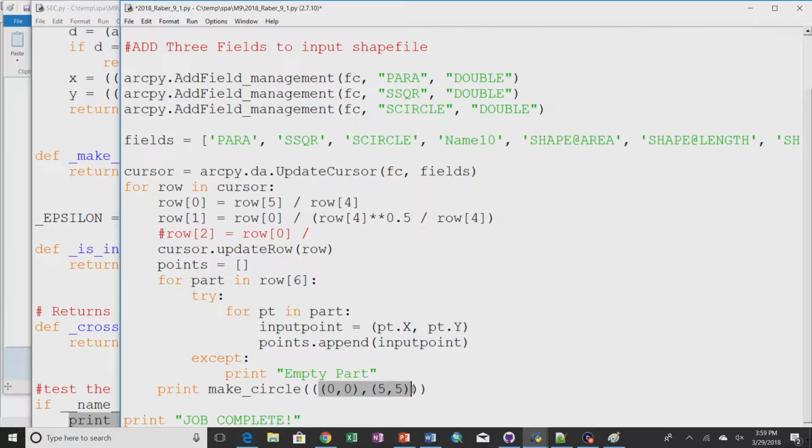And instead of feeding it make circle this tuple of tuples, we're going to feed it our points. Oh, sorry, I'll call it minimum bounding circle, MBC. MBC is what I'm going to call it. I'm going to print it.